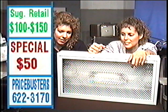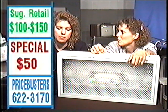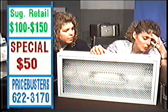But this is environmental lighting. It's great for people that do have a problem with not getting enough light. If you do have someone that's a convalescent at home or at a nursing home or something like that, this can really make a lot of difference in their health. This would be good also for, and you might ask your doctor about this, but I don't know why it wouldn't work.